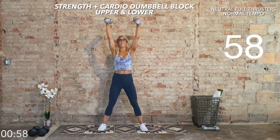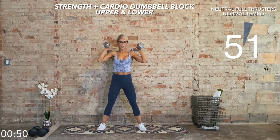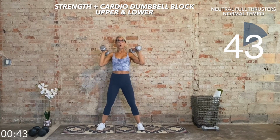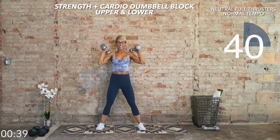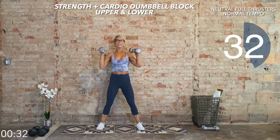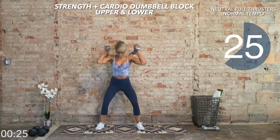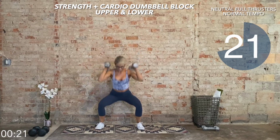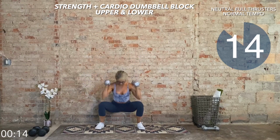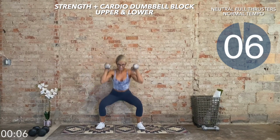Normal tempo. Drive it up, down. Drive it up, down. Nice. This is it. My shoulders are on fire. My soul is crying, but we're gonna keep going. Ten seconds. 2 more reps. We got this.